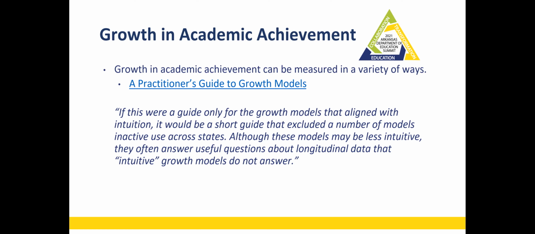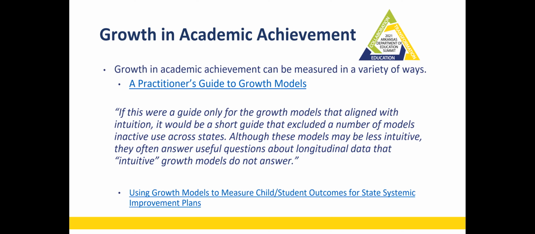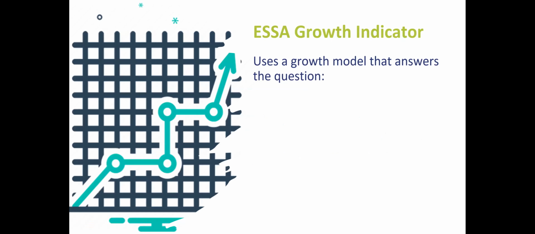There are models of growth and achievement that are very intuitive, but unfortunately, those come with some really big disadvantages and some limitations that don't add to what we understand about how students are changing in achievement. In contrast, the model we use is less intuitive, but it certainly does answer questions that the more intuitive models can't answer. So here are some resources if you really want to dig deep and understand what we're talking about. But let me give you some details as we go, and hopefully this will help answer a lot of your questions.